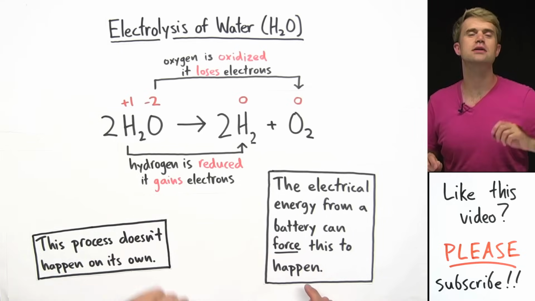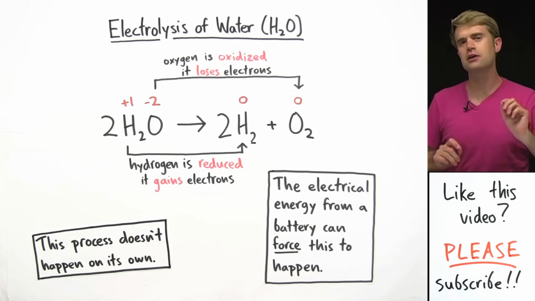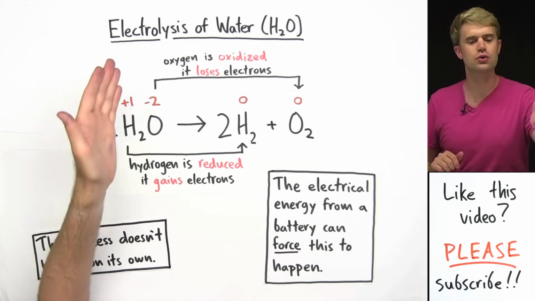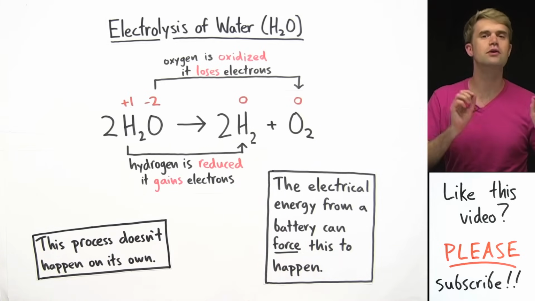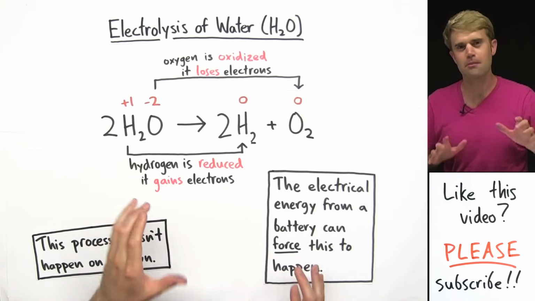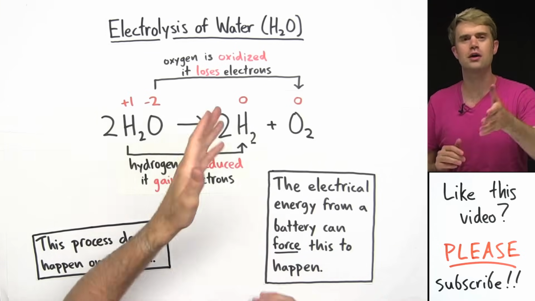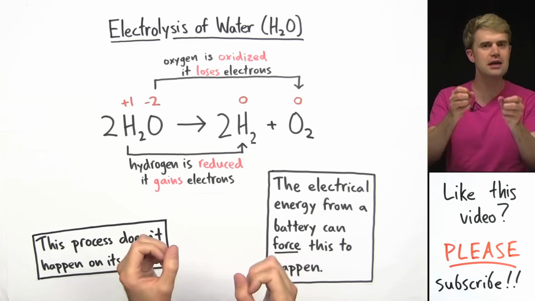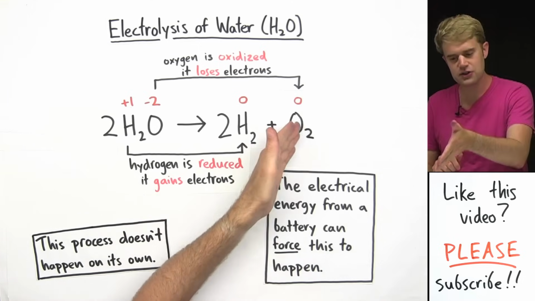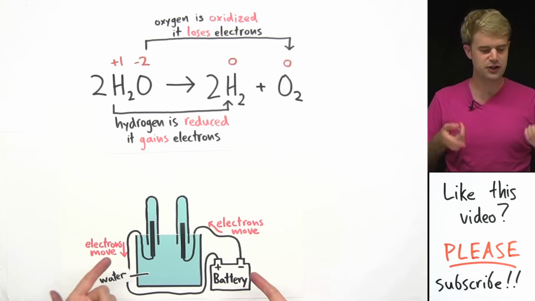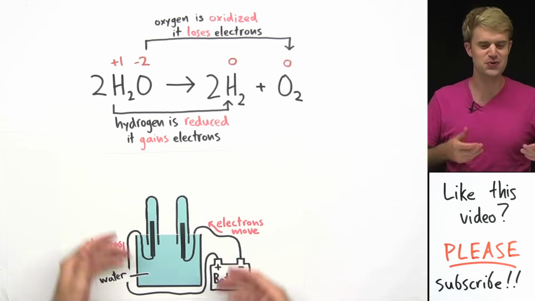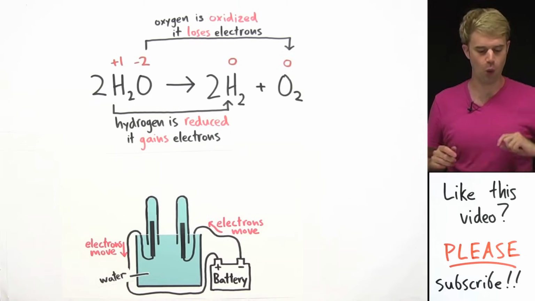this process to happen. So now let's take a look at the device that we'd use to do electrolysis of water. It looks a little bit different than the device we talked about earlier because often when we do electrolysis of water, we want to be able to keep or hold on to the oxygen gas and the hydrogen gas that get produced. So this is the electrolytic cell that we'd use to do the electrolysis of water.